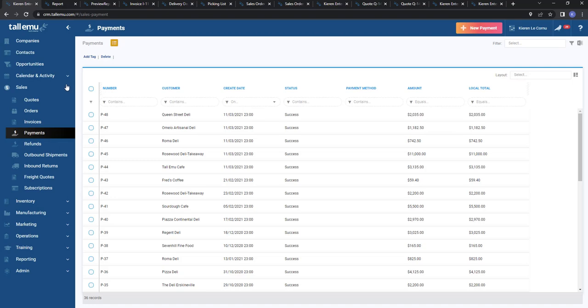So one of the most important things to say in closing is that once you've gone through the sales process, if your CRM is linked to an accounting system, we want to make sure that the data is flowing between CRM and MYOB and Xero on a regular basis in the right directions at the right times. So we want to make sure that daily we're pushing our invoices out from CRM to the accounting system. We're also bringing our payments in from accounting to CRM. If we're taking payments in CRM via Stripe, eWay, or Easy Debit, we'll also want to push our payments out from CRM to the accounting system on a daily basis.